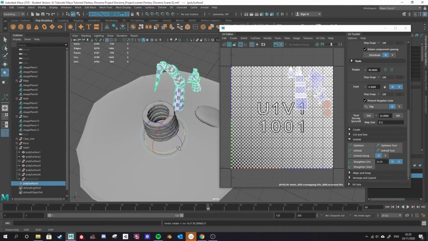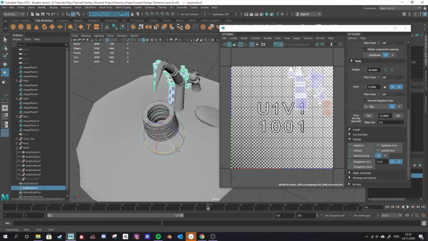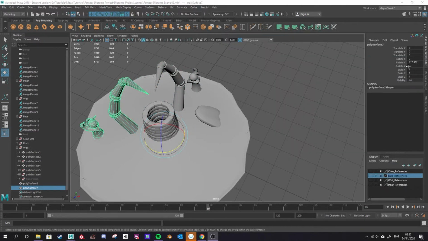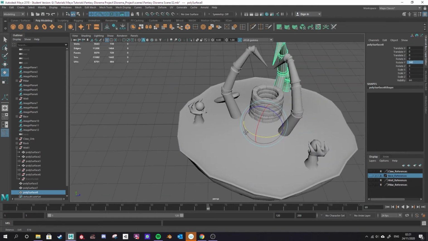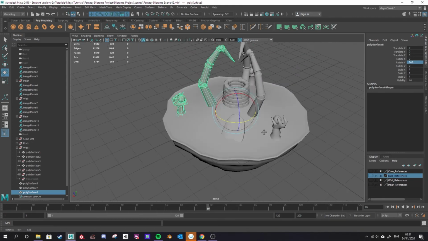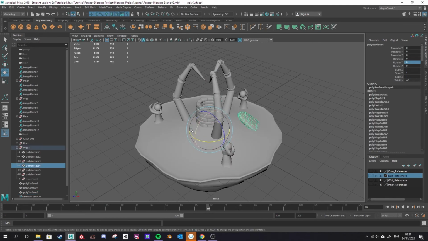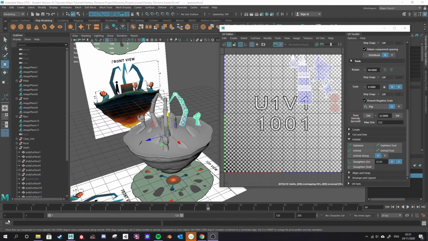So I'm going to press Ctrl D to duplicate, and then I can spin those round into position. A third of the way around my model is going to be 120 degrees, so I'll type that into rotate Y, and then I'm going to duplicate this object again. I'm going to begin rotating that, and on my rotate Y, I'm going to type in 240 degrees, the next one around a 360 degree axis, and there we have our duplication done for those objects. Next it's just the rocks. So that's the scene finished.